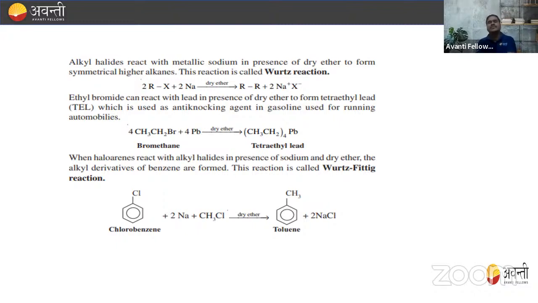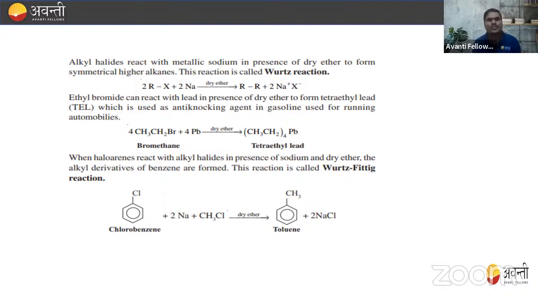So for the Wurtz reaction, we have chloromethane. Then it reacts with 2Na, giving 2NaCl, to form ethane, right? So chloromethane combines to form ethane, and chloropropane combines to form hexane. So always twice the number of carbons: if in the reactant we have 3 carbons, then in the product we'll get 6. So this reaction is always used for doubling or increasing the number of carbon atoms. If you want to convert from one chain length to another, then you can use this Wurtz reaction.